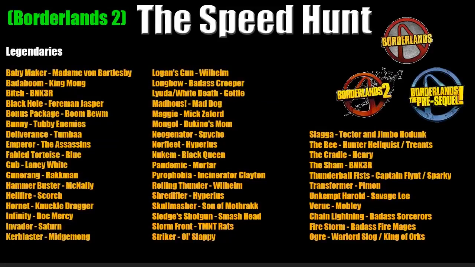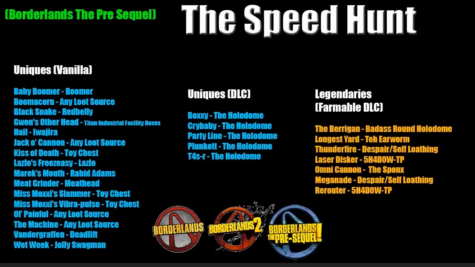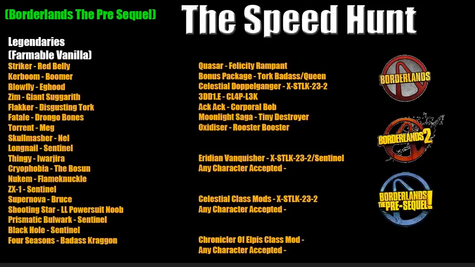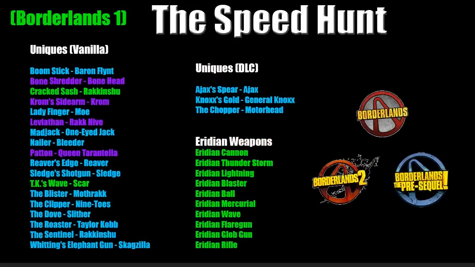We'll be farming all the uniques, all the legendaries we possibly can. This is where the choices make things quicker as well. So only 2 warrior drops. Again, you could be farming the warriors and Terramorphous especially for hours and hours and hours before finding all of them. So we only need 1 legendary grenade from chest, the Slayer class mods are quite easy, 1 Terramorphous drop, 2 warrior drops, only 2 legendary class mod drops out of the available ones, and only 2 pearlescents from the random loot sources. And then the pre-sequel is just a bit easier, we've got just farmables all there, any of the non-farmables, things like that, I've taken out. So yeah, anyway, that is the plan. Let's get this list gone.